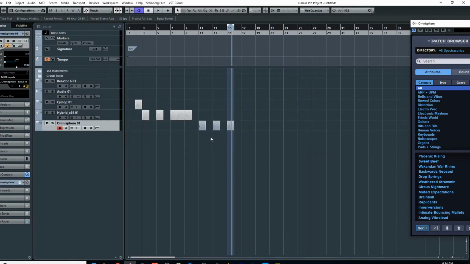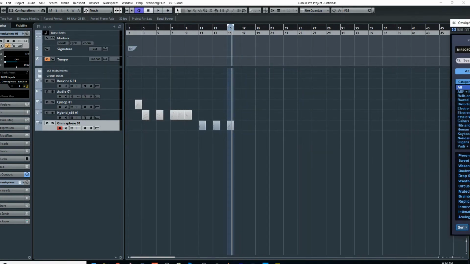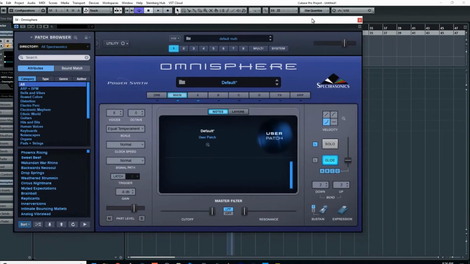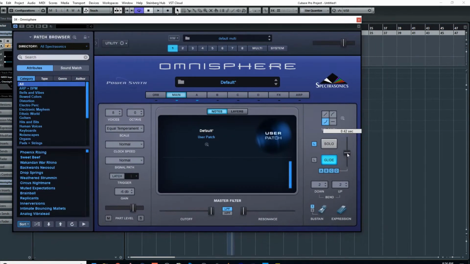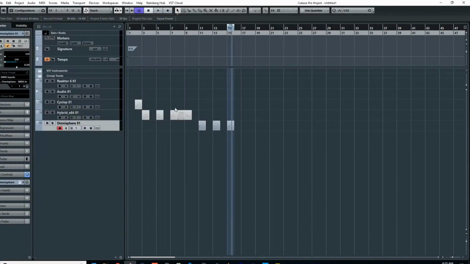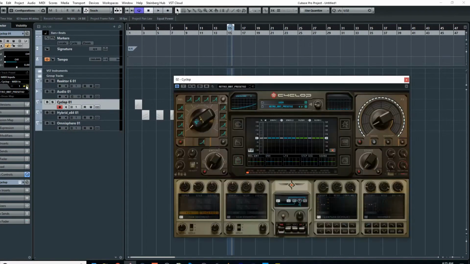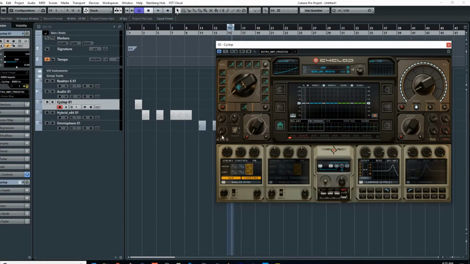So that's one of the parameters you can play around with, is this glide button. I was just playing with the timing here. So I had it really high up. If you have it too high up, you won't hear anything. And as you get it lower and lower, that's when you start to really notice the difference. If you have something like Cyclop here, they have a glide button and that has a similar function here.